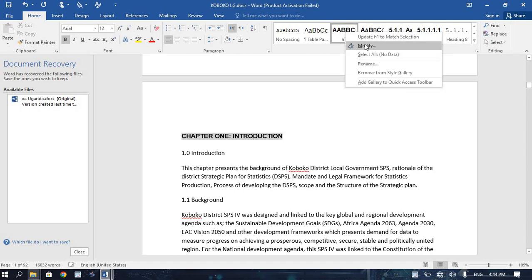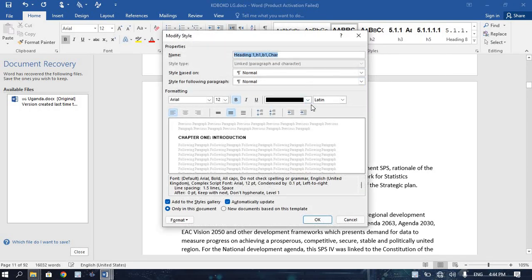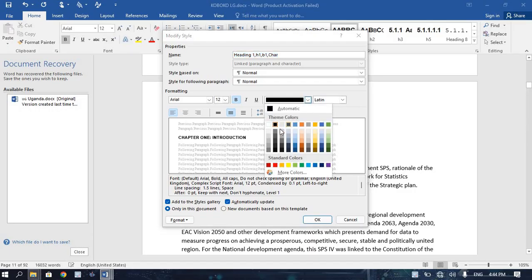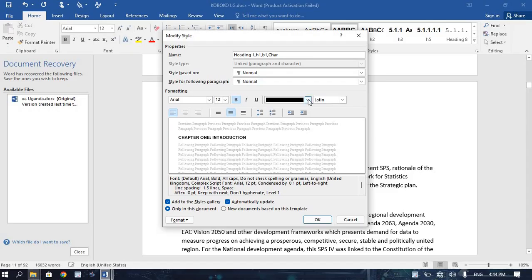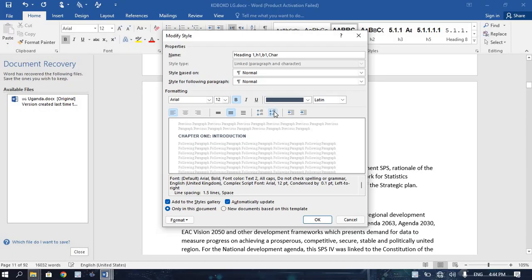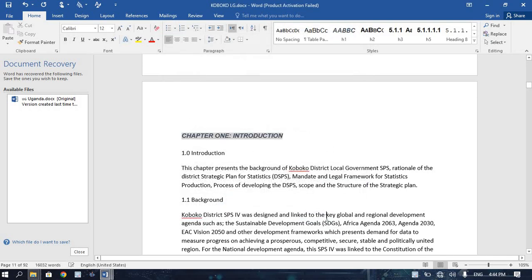We modify it. How do we want it to appear? The color is black. We want to change the color to light gray. Then we reduce the spacing, increase it by 2. We want it to be in italics but bold, and we're applying it to the whole document, right? Yeah, that's it. You see, the text has immediate effect. So under chapter 1, what are we having? We're having this introduction.